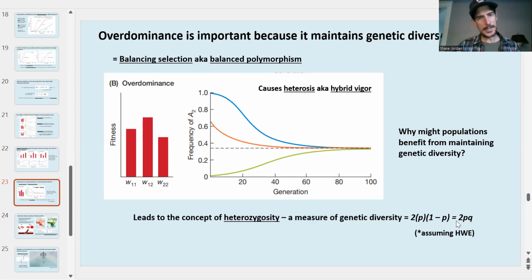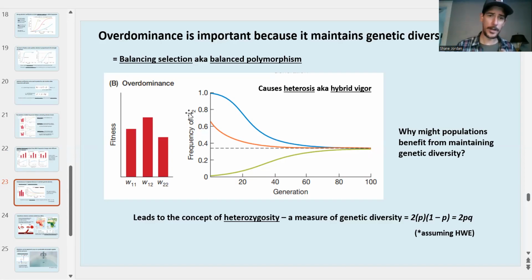It also has some other names, like balanced polymorphisms. But basically, this is an idea where there's a balance between the two alleles that occur at a particular locus. And this is what drives overdominance. And so we, again, could have this model where we have a particularly beneficial allele, a mutation, and it starts off at either a really low frequency or an intermediate frequency or a high frequency. But over time, it turns out that an intermediate frequency of this allele is much more beneficial to the population than a low frequency or a high frequency of this allele.